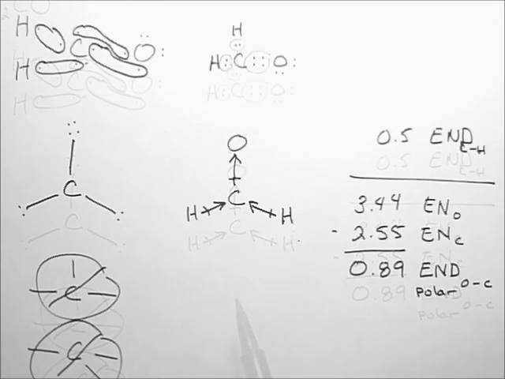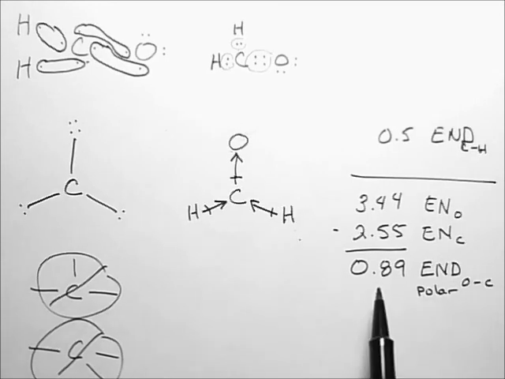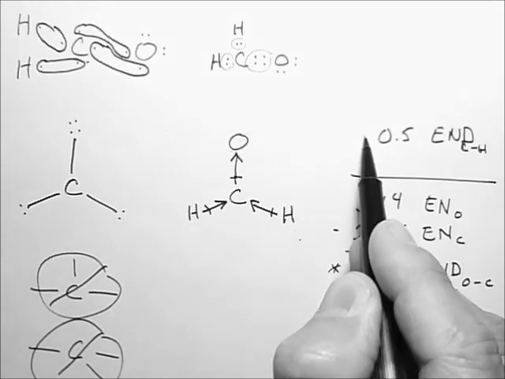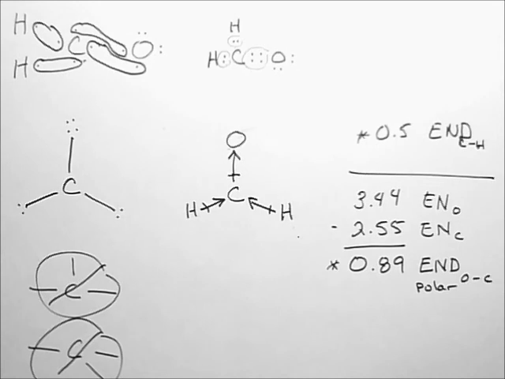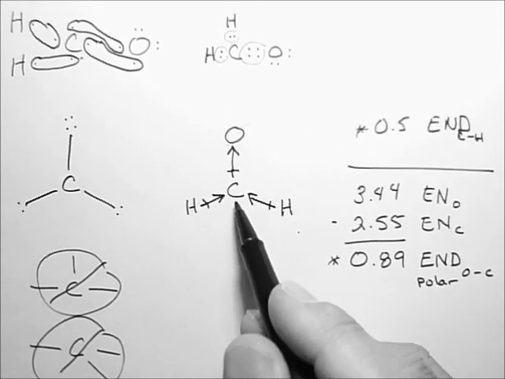Okay? So the question Carolyn was asking me is, don't you add this number right here and this number together? Well, that would be true if they were on a straight line. But these are not on a straight line. So what we really have to do to figure out how much they add together is something called vector addition. For most of you, you don't get into a math class where you ever deal with vector addition. If you take physics, you'll get a little bit of that. But basically, what I want you to know is they're helping each other.